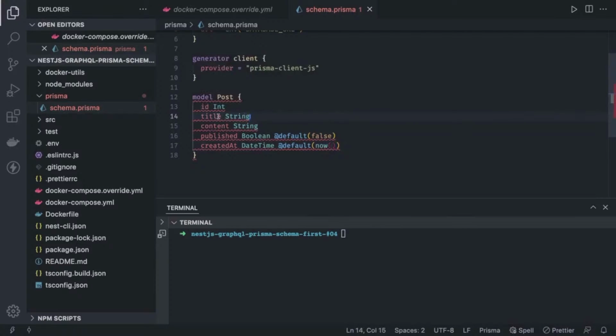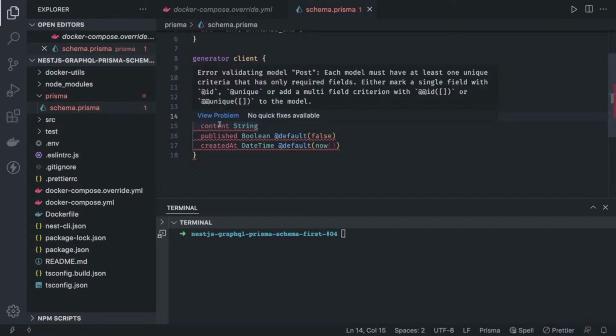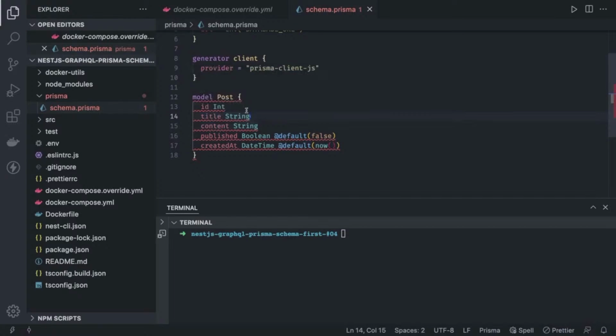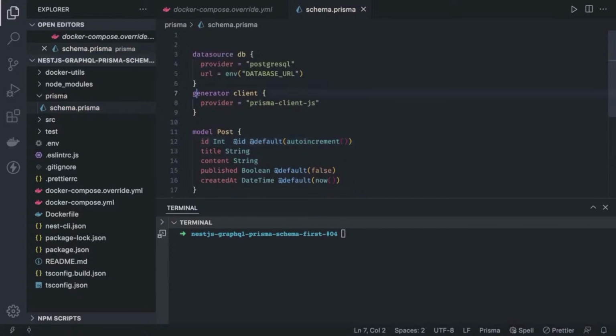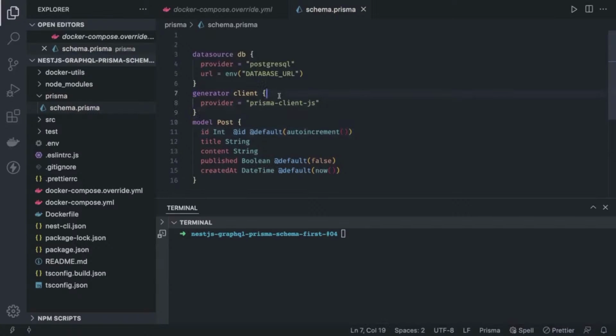Let's see what that is. Content, and okay, for id we have to add autoincrement. I'm working with different frameworks and it's easy to forget this kind of syntax, so you can take the reference. It should be autoincrement. Now it is fine. So we have a simple demoable Prisma schema created.